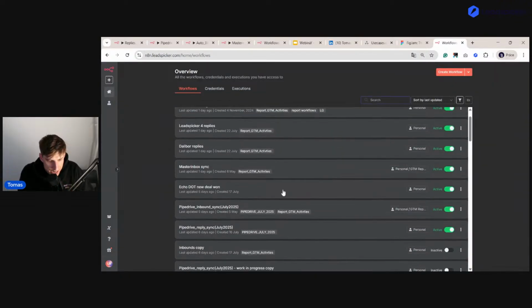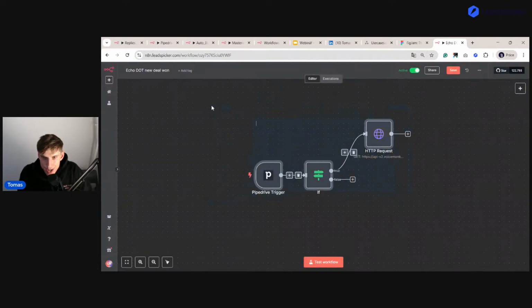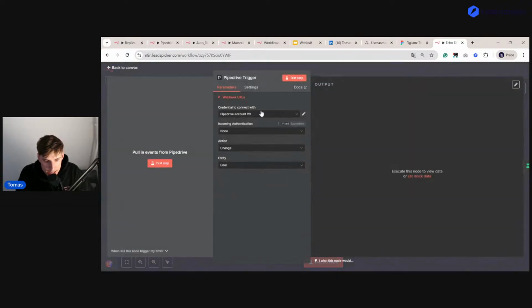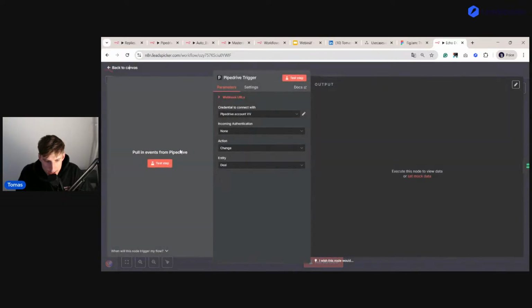I just need to find that, and here is, for example, our Pipedrive integration that we currently have. It triggers when something changes in Pipedrive, basically when a deal is won. Here we just validate that the deal is really won. Here we take every change.